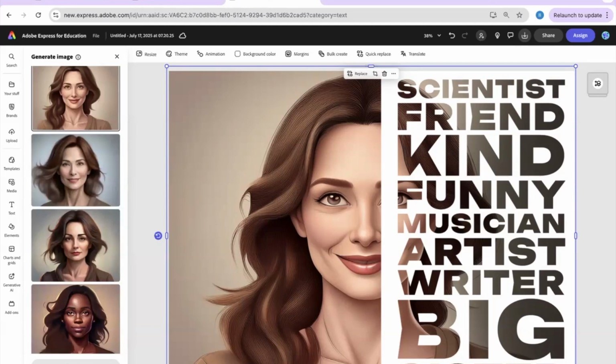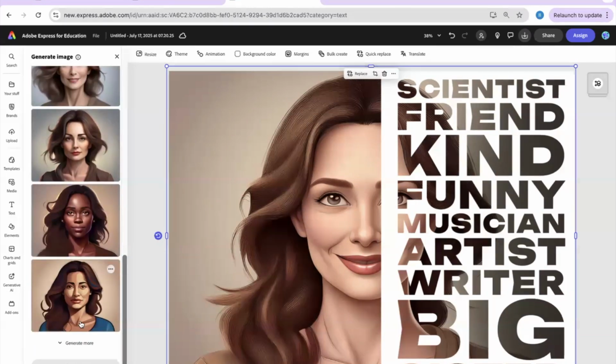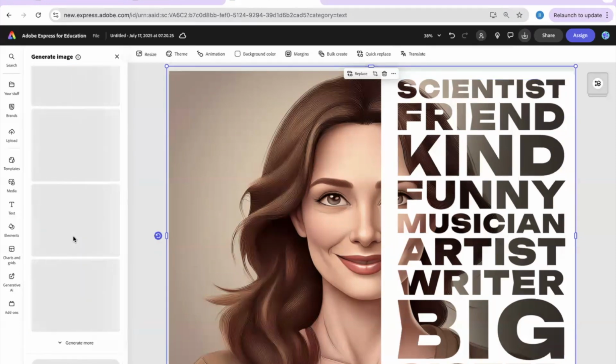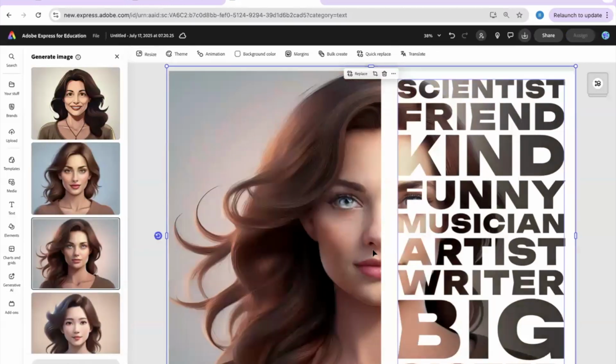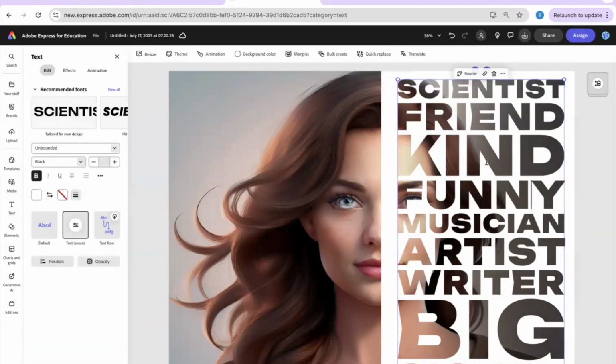Looking at the big picture, we are creating these images of ourselves, but how might we use this in the classroom? Somebody had put in the chat, maybe using this for character traits. Yes, this would be such a good template to use for that. So I have my image selected, and now we're going to come over here and I'm going to pick this gal. She kind of looks futuristic, so I'm going to go with her. Let's say we read some type of sci-fi book or something.